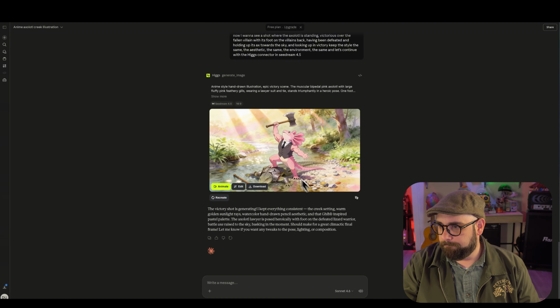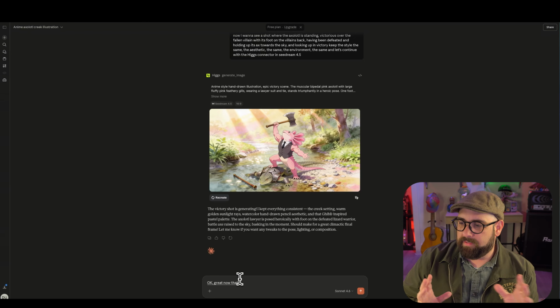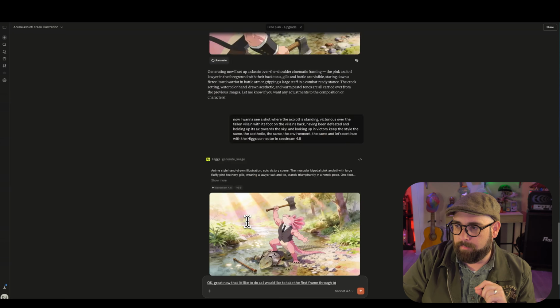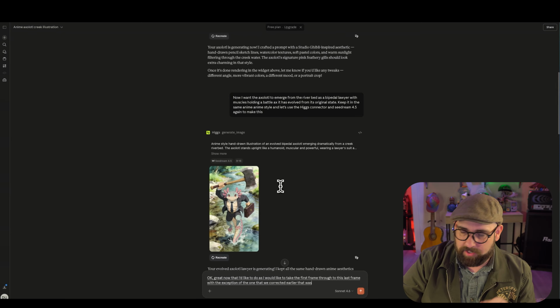Cool. All right. So now, okay, great. Now what I'd like to do is take the first frame through to this last frame, with the exception of the one that we corrected earlier that was a vertical image.